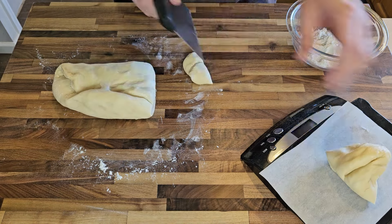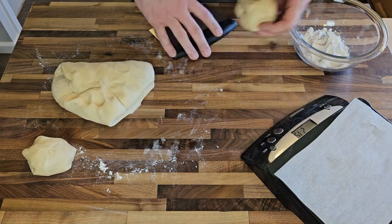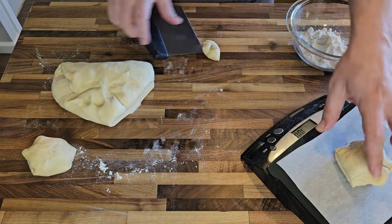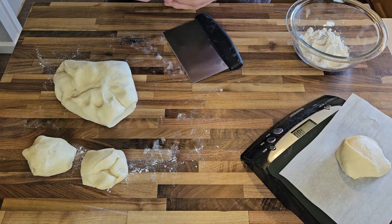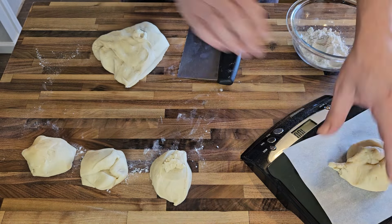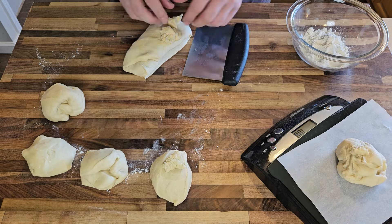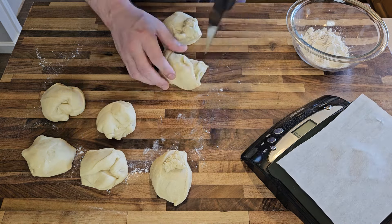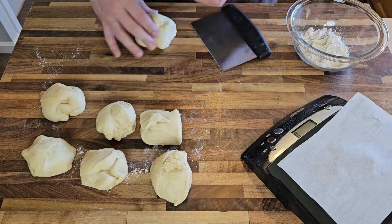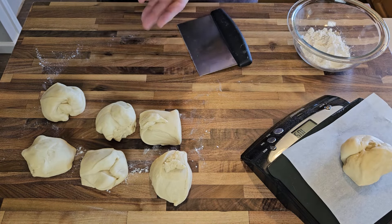Now it's time to segment out this dough into our individual bun-sized pieces, and since I am absolutely terrible at eyeballing measurements of things, I'll use my scale to weigh out perfect 100-gram hunks. Just as I'd hoped and planned, I ended up with eight pieces that are all identical 100-gram sizes. In pretty much every way your bread making is going to be so much better when you start measuring everything by weight instead of volume.